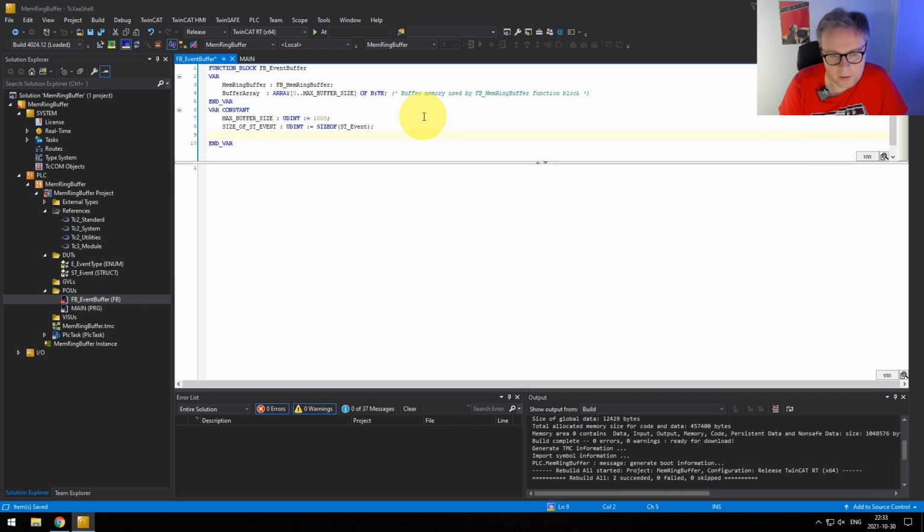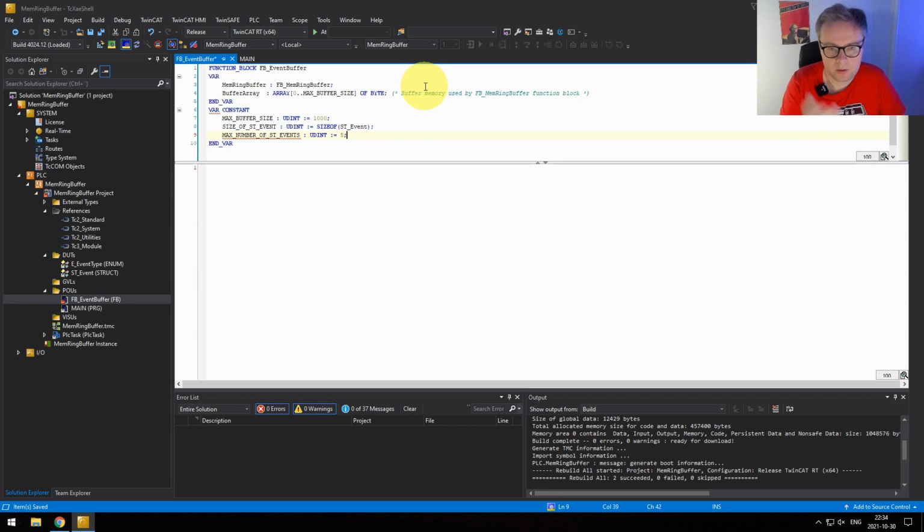And then we can declare another variable where we say how many events we want to be able to store. We can call this max number of st events, which is of course much more interesting than max buffer size. And say we want to store, I don't know, 5.